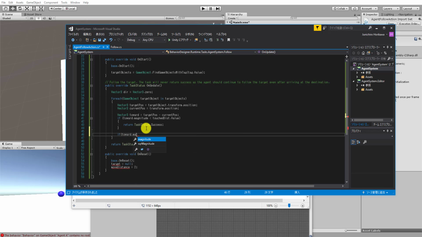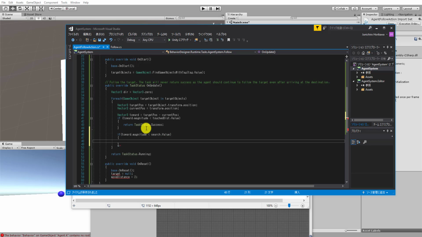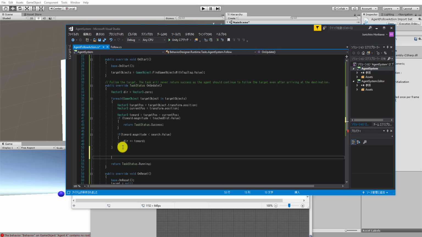If toward magnitude is within the search value, then add the toward direction into the direction vector. Okay. Now here, after all these calculations, you have the average direction stored inside this dir variable.